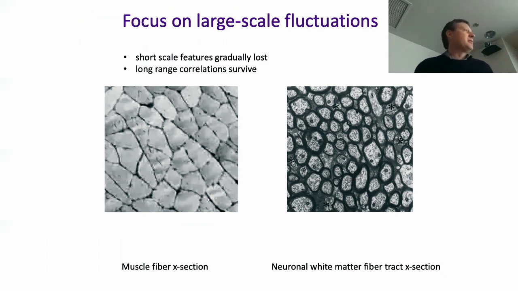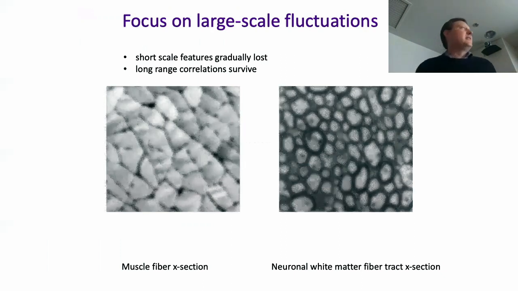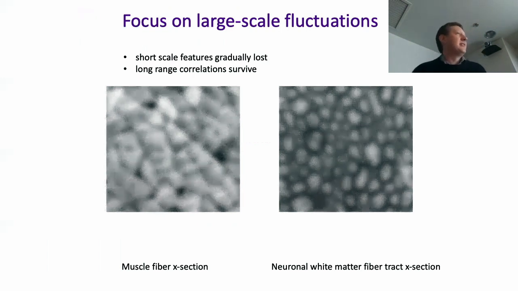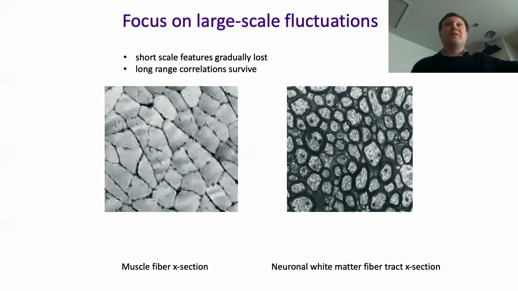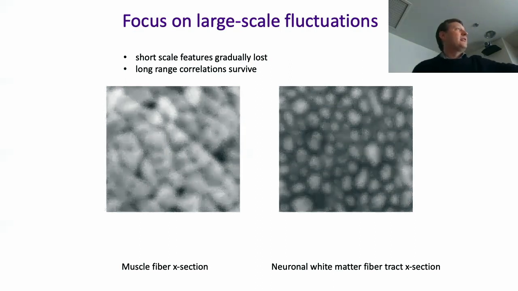Can we distinguish a muscle from a white matter fiber? So qualitatively, I can apply this Gaussian filter to the samples. And what do I see? The bigger the filter window, the less details I look at, and the more I can see very apparent differences in large-scale organization. Right? I wouldn't think about them if I look at this. I don't know what to look at. Too much information. Now I know that those are kind of randomly placed blobs, whereas here you see these lines, which you wouldn't think about. I didn't think about it when I saw the muscle first. This has really helped me to understand it better.